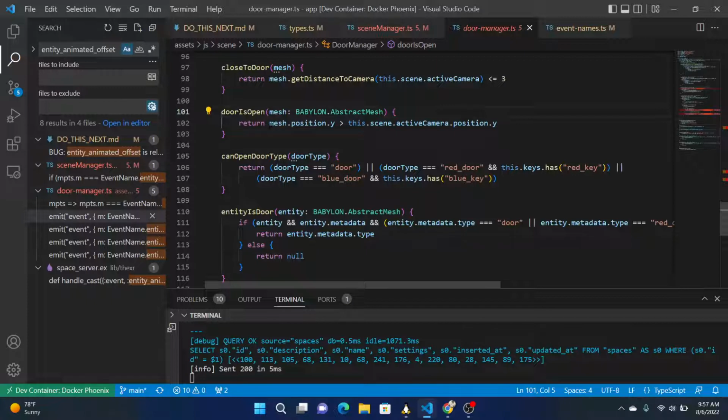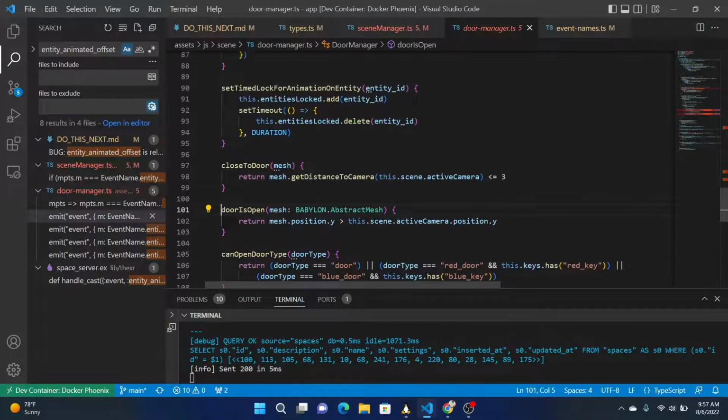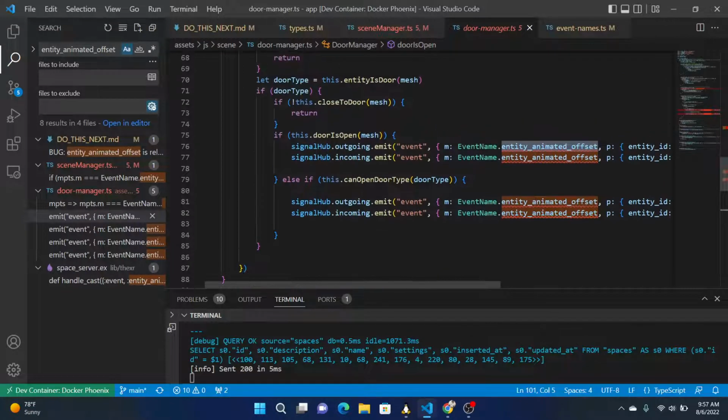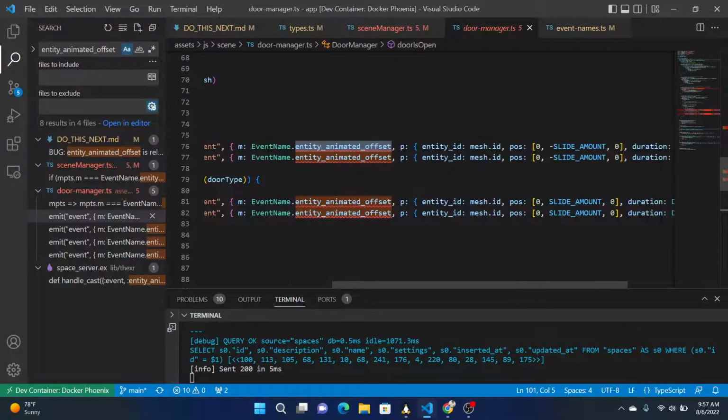So if the door's position is above the camera position, it's considered open. So we don't even have a concept of floor. But right now we only go to 0, so we can't really handle doors that go up. So we can just say when you want to go down, just go down to 0.